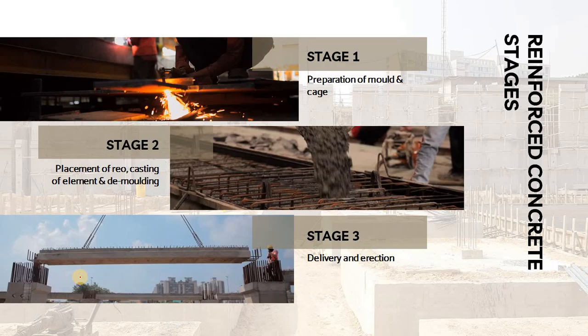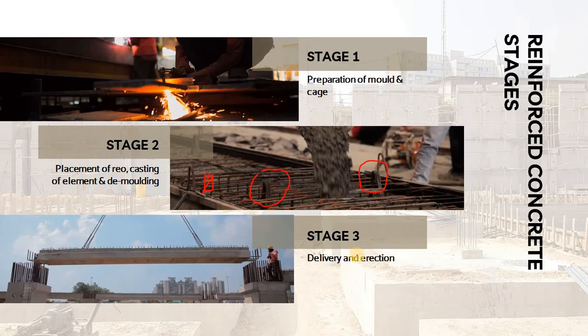and placed into the mold, where all the accessories will be tied up, such as the lifting hook. So here in the picture you can see this is the lifting hook to lift the element, which will be used for transportation as well as erection purpose. Other fixings, such as the double tubes that we have seen in the wall panel video, are used to connect the elements. Even though we will talk about the double tube connection in this video as well.